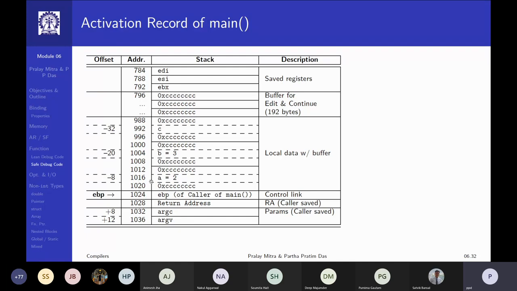The moment you try to access that, the debugger would get to know that this is not something that you should be accessing, because this is in the physical space of the activation record, but not in the logical space of the computing program. The computing program should have addresses 1016, 1004, and 992, not this.